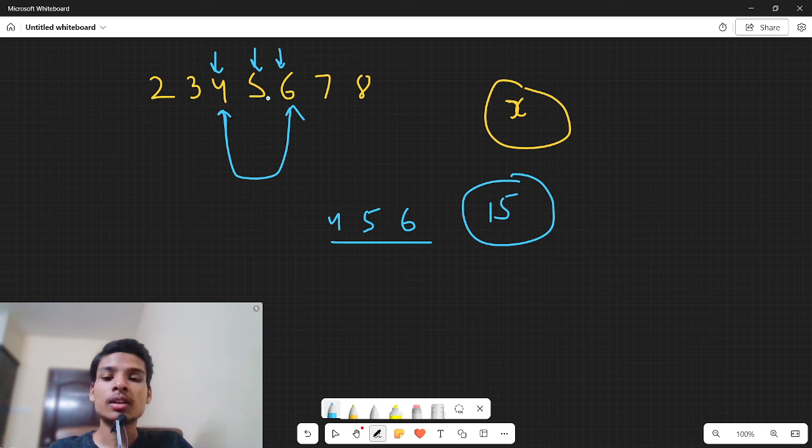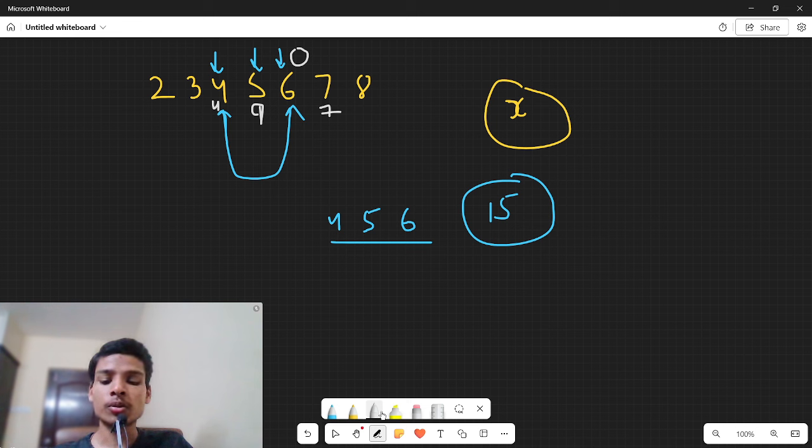You will reset the whole sum, which means at this point your sum would be 0 only. But what is the sum at this point? The sum at this point would be 9 only, because the sum has not exceeded and is not equal to 15. And at this point it is 4 only. Now what is the sum at this position? Your sum is already reset to 0, because it was equal to x. But after that you can start adding again. So 0 plus 7 is 7, and 7 is not equal to 15, so the sum at this position would be 7. Hope it is clear to you.